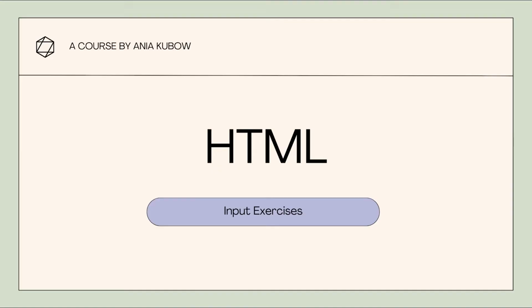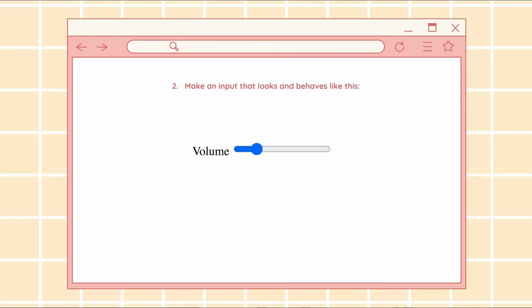In exercise 2, I would like you to build this range input that will essentially allow us to increment the steps by 20 in order to get from 0 to 100% of this range. Okay, so that's all I would like you to do for this exercise. Please go ahead and do this.